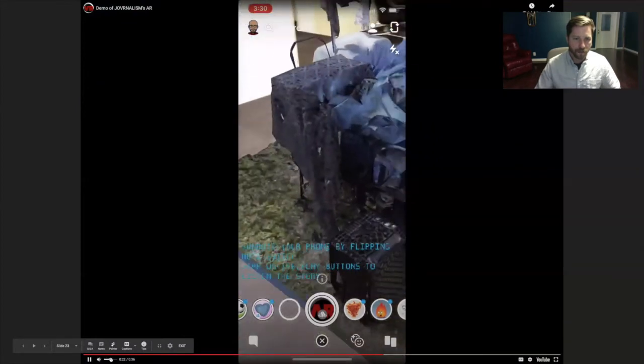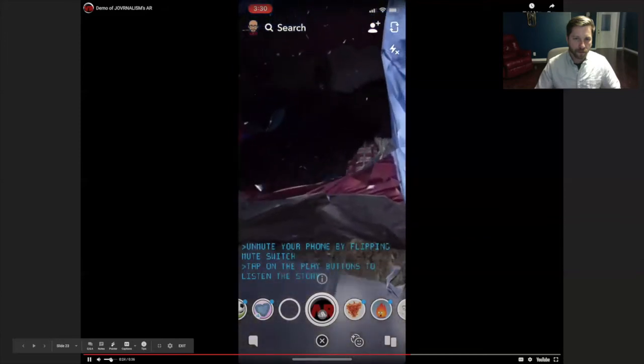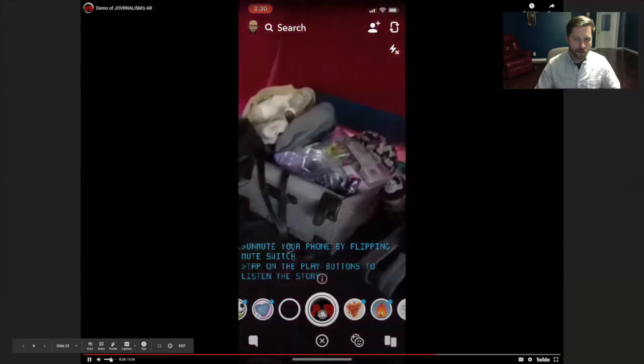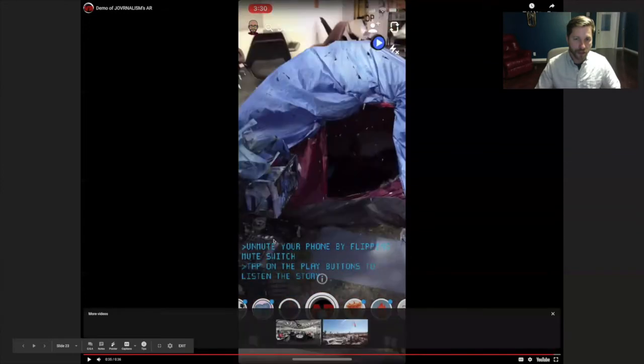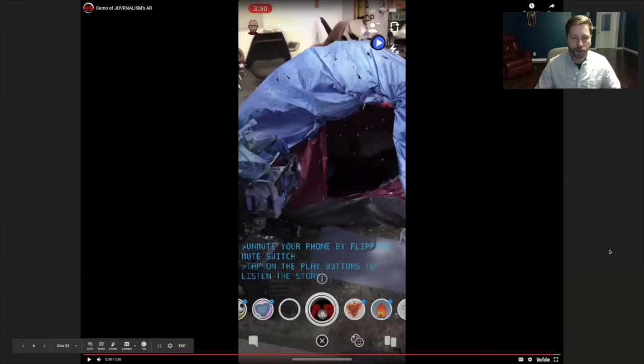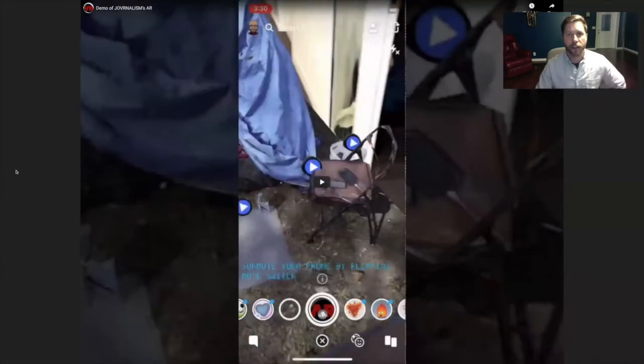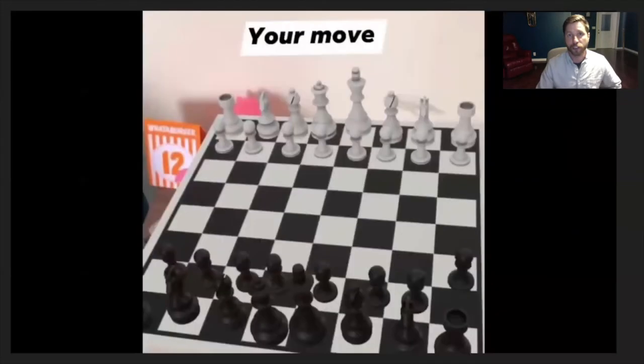Most homeless people have them to charge their phones. There's no outlets in a tent. You can charge that at a local library, which the majority do. As you can see, they had a lot of interviews. They had a really interesting immersive experience, and it was all deployed on Snapchat. And so augmented reality offers a really unique experience as it relates to storytelling and especially journalism.